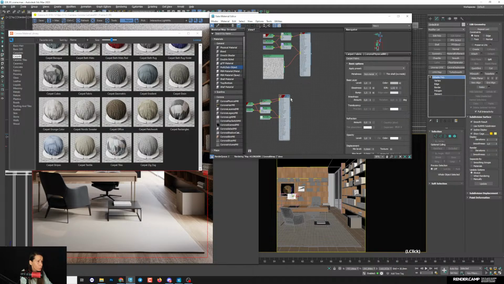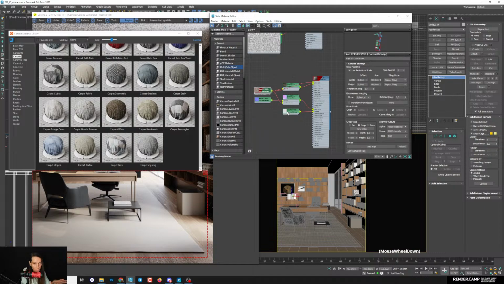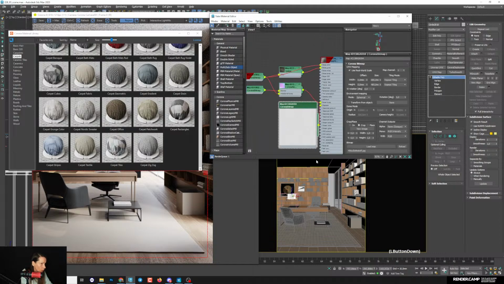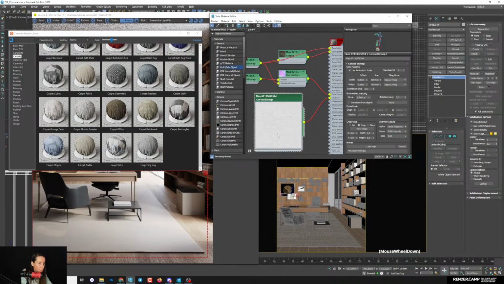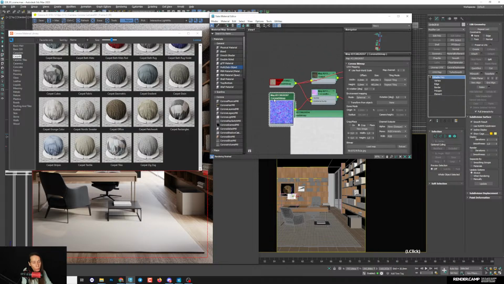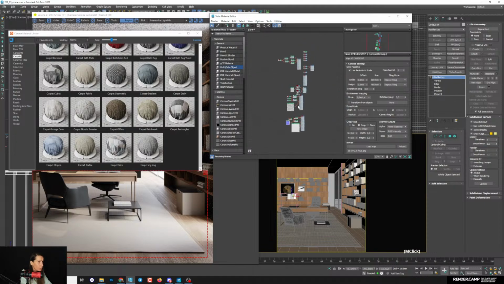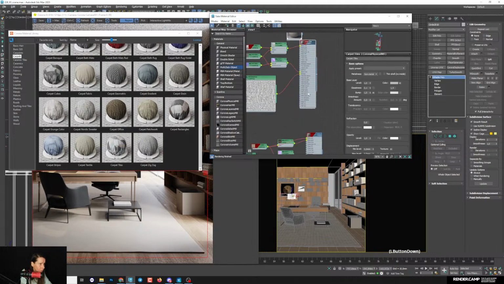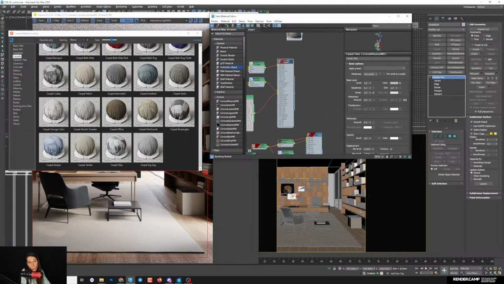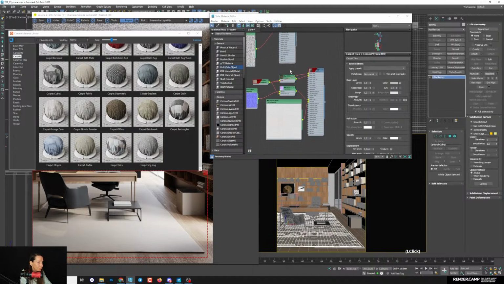I have a diffuse map for this carpet found somewhere on the internet. You also can use it. All we need is just the main base for the carpet. So here we'll see, well, displacement probably will not be too strong at all, but for displacement we always can use some other maps, like from Quixel that I love for the fabrics, for example. But I think we can try this one first, and we'll see if displacement works well, then we'll keep it. If not, then we can try the next one, so why not?